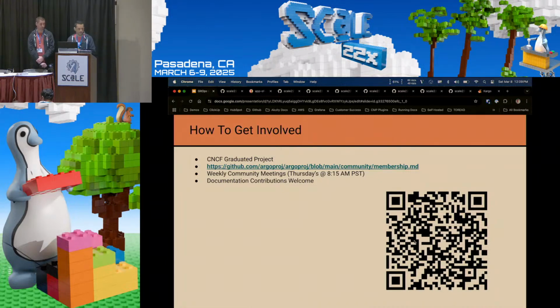My bandwidth does not let me get to all of them. So if you're not necessarily a coder, if you're more like me, on the operations side, where coding is shaky at best, documentation is always sorely needed. If you want to get involved, that's the quickest way for you to be a hero, not only in the Argo project, but in general. I don't know if you wanted to add anything else on it.